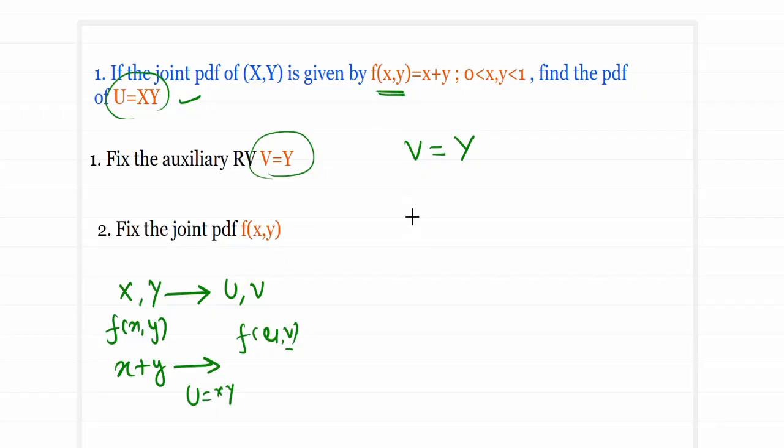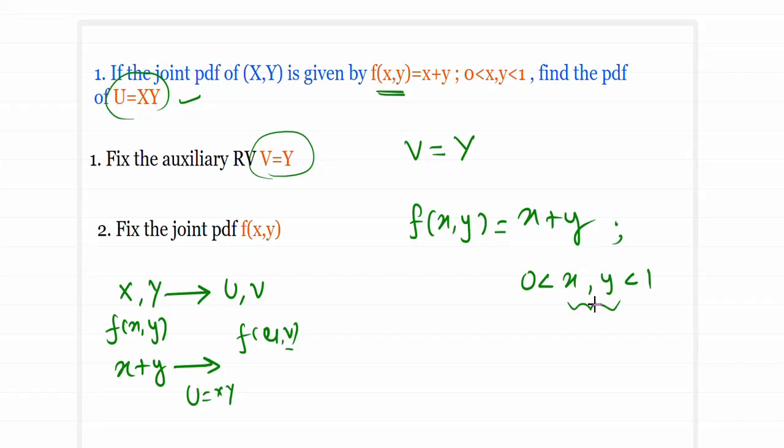So we can directly make use of this function f of x comma y that has been given as x plus y for us. And this function has been defined for 0 less than x comma y less than 1. We'll have to be very careful about this range over here. The separator which is appearing over here is going to be your comma. You can see that what is separating x and y is a comma.